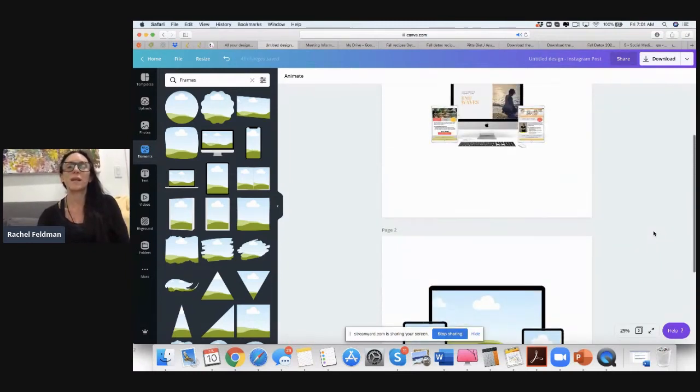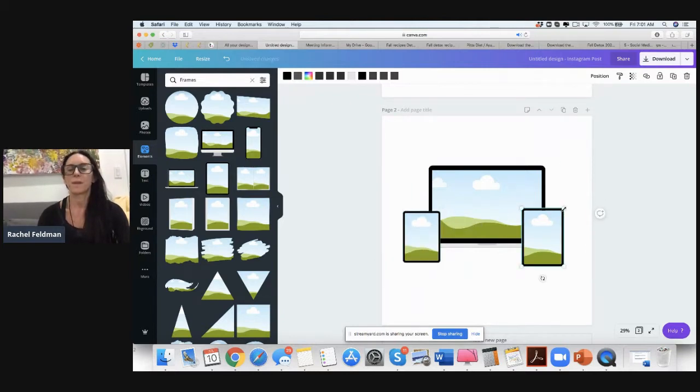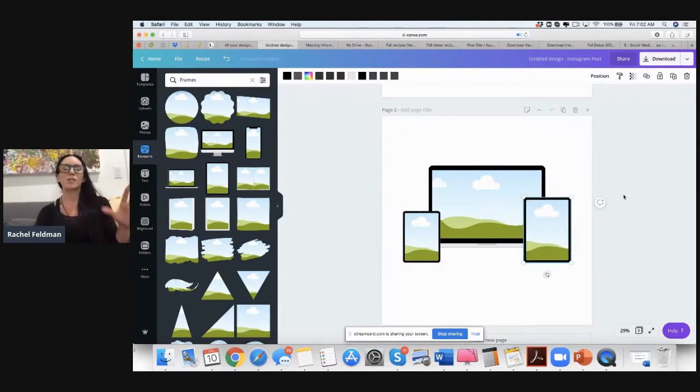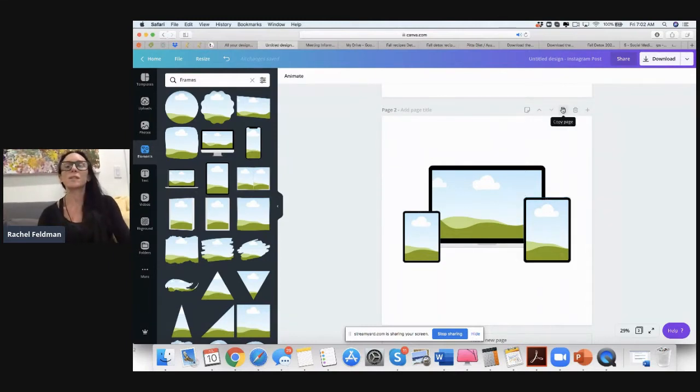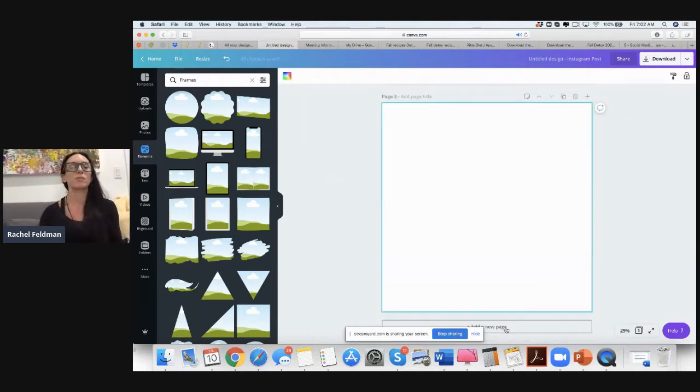Now, as you see right here, I need to just size this a little different. Actually, I think this one was a little bigger. I like to always, when it comes to design, just have some different elements because that's where the eye goes. So I'll make this one a little smaller, this one a little bigger. Let's just, of course, add a new page so you can see from scratch.